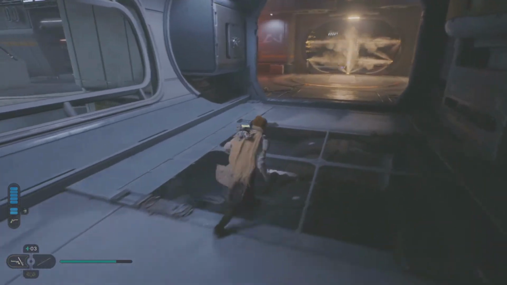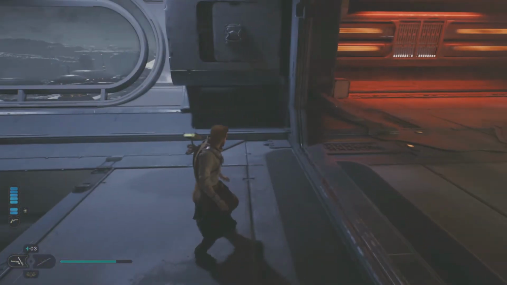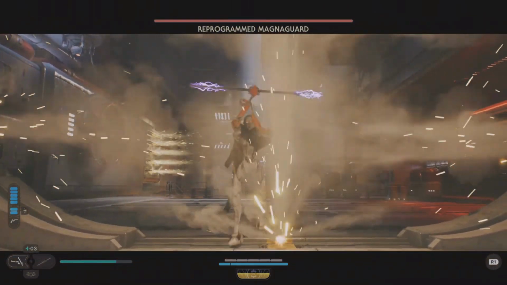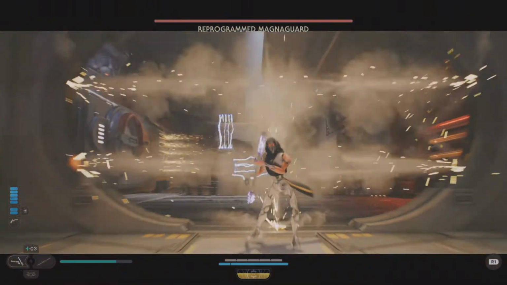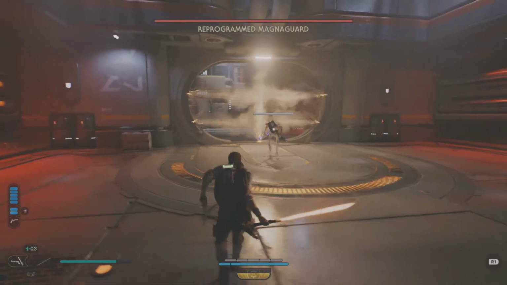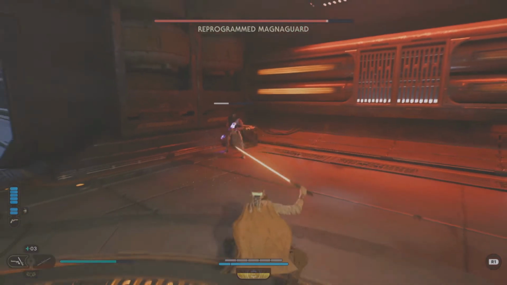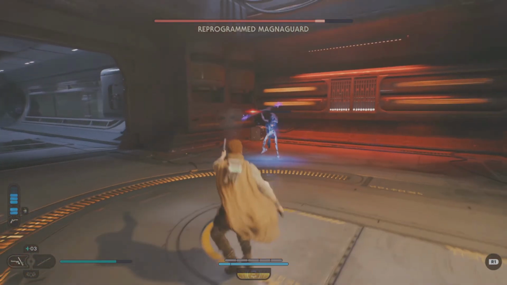I kind of want to go this way. What's over here? Intruder. Reprogrammed mana guard. Oh, hello. Okay. See what you got, big boy. You don't have a lot of HP, apparently.